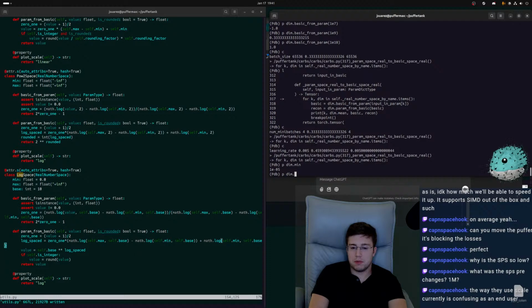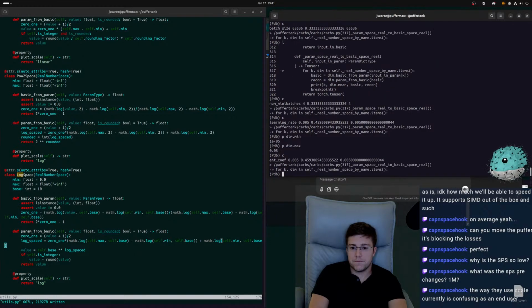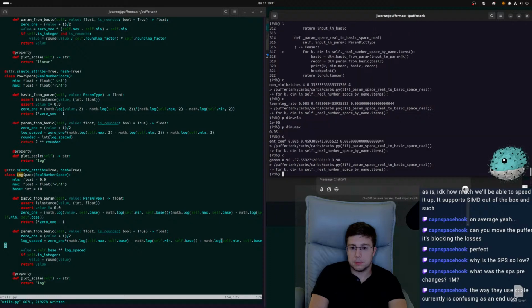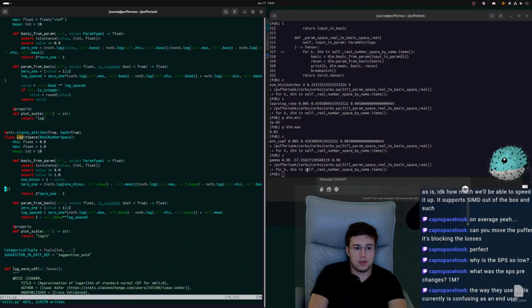Min, yeah, that's reasonable. Entropy, gamma. Gamma's no good. So let's go look at the logit space. I bet it's the same thing. Yeah, right there.